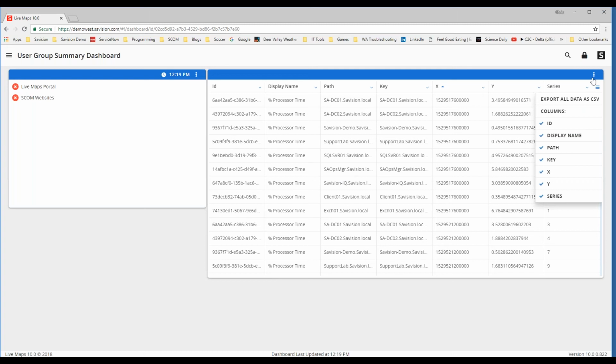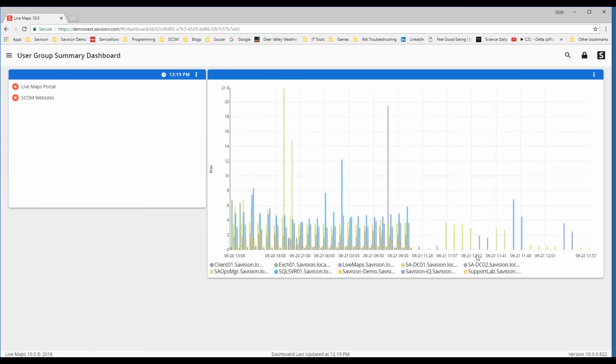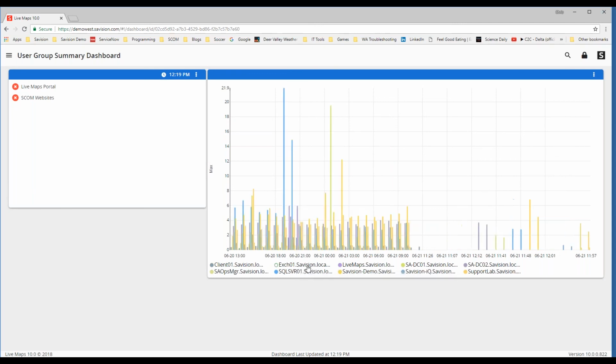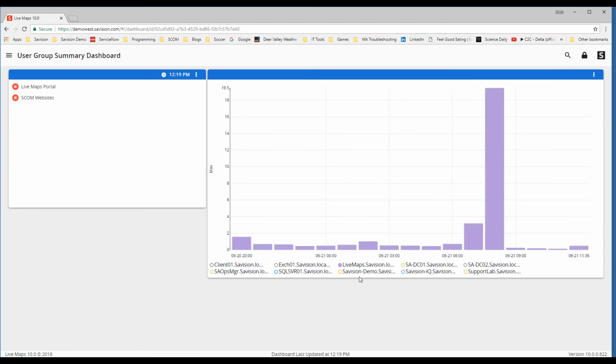Bar chart is the same thing as before, except now I have a little more information going across, more in a bar type of look. The same rules apply: if I double click on something, that server is actually offline. If I double click on a particular metric or server that I'm after, I can see just that one, and the other ones will turn off.